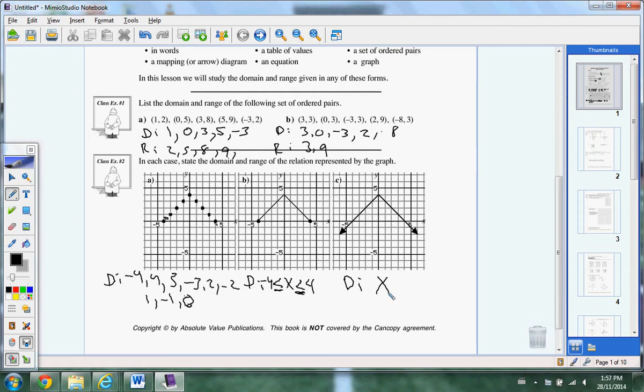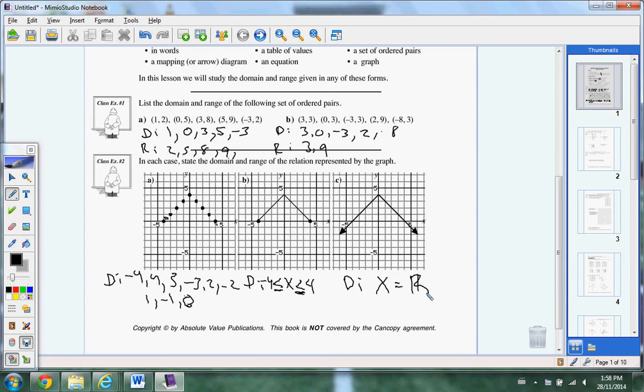5? Well, I mean, the arrow goes past 5, doesn't it? Right? And we're under the assumption that this arrow means it goes forever. And we're under the assumption that this one goes forever. So it's this simple. X is all real numbers. It's kind of an R with a line through it. All real numbers. X is anything you can think of that's a real number. Okay? Any questions with that one before we go into ranges?